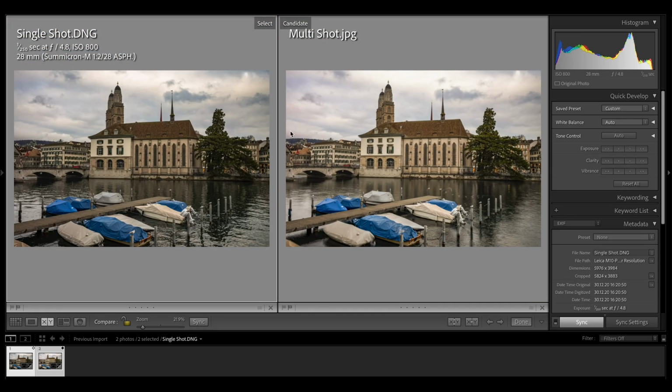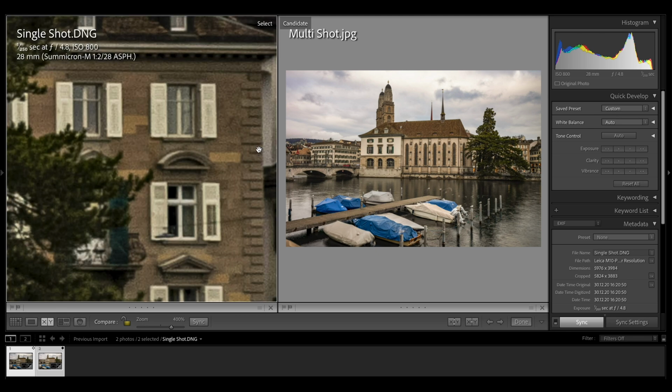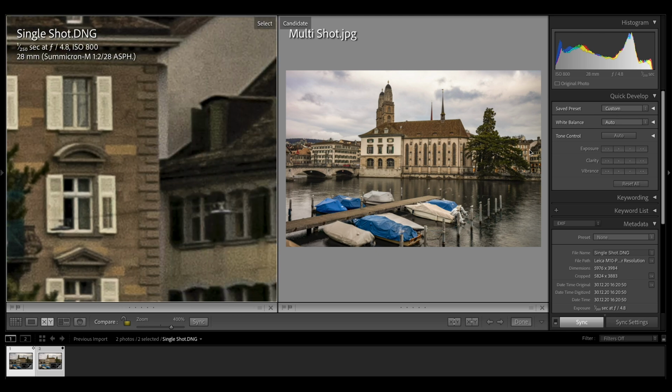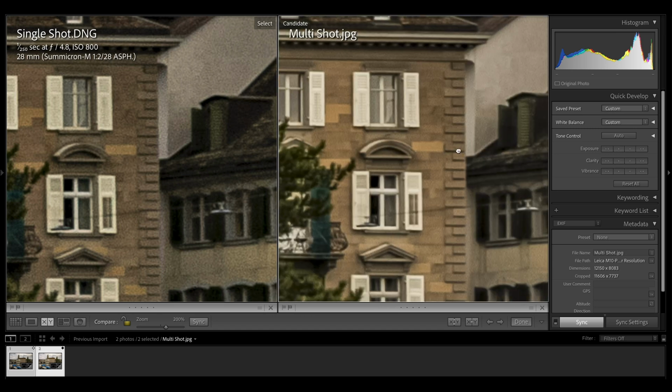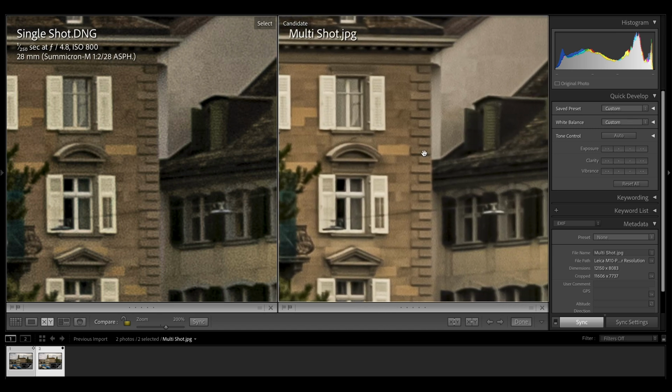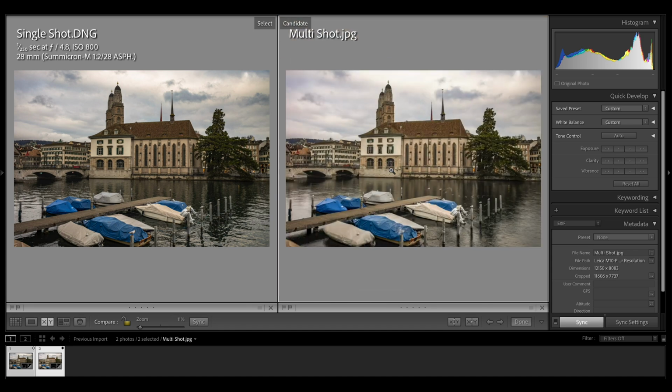Let's look into a few other areas, maybe here in the corners. Let's see what we have here. Let's do the same on the multi-shot. Let's bring this side by side. So here I think now we have the comparable image section. And again, if you look here into the walls of these buildings, absolutely fantastic what the multi-shot option, done handheld, not by an in-camera built-in algorithm, has produced here. So also here the bricks on the walls, if you look at that, and again if you compare the noise and the grain, absolutely a worthwhile technique to consider that we have seen here.